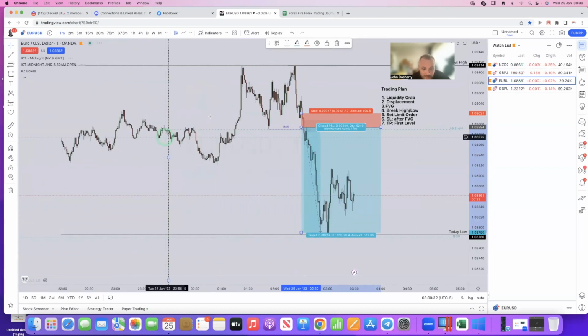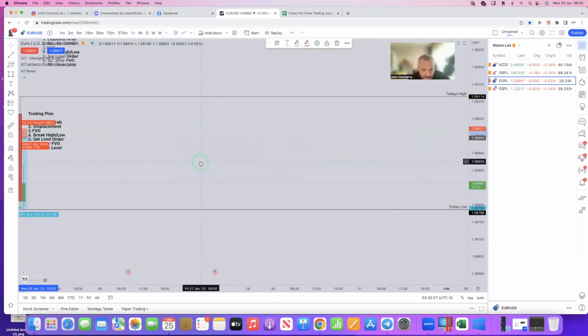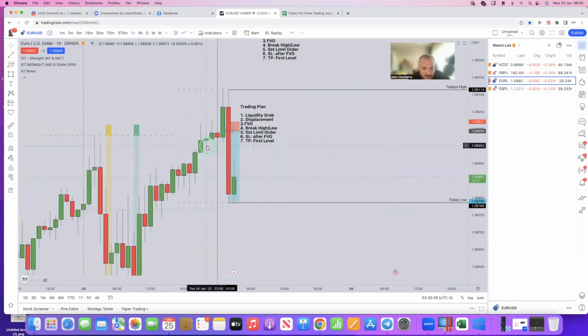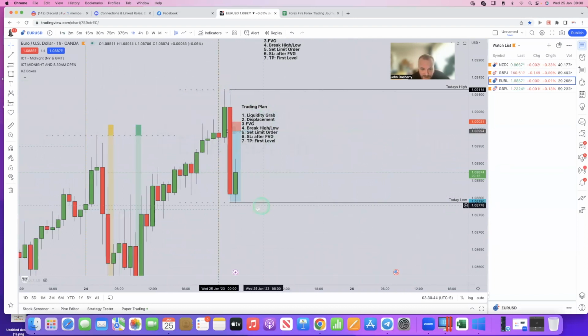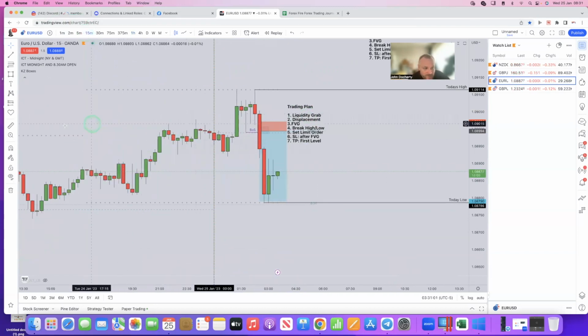So like I say, we run back on what we've just done. We've gone to the 1 hour. Okay. And as you can see, we marked out today's high and today's low. But we don't have yesterday's high, previous daily high, higher than this. So there's been a takeout of liquidity here. That is on the first part of this here. And as you can see, as we've taken out the liquidity here, this would have been yesterday's high. There's been a takeout of the liquidity here.